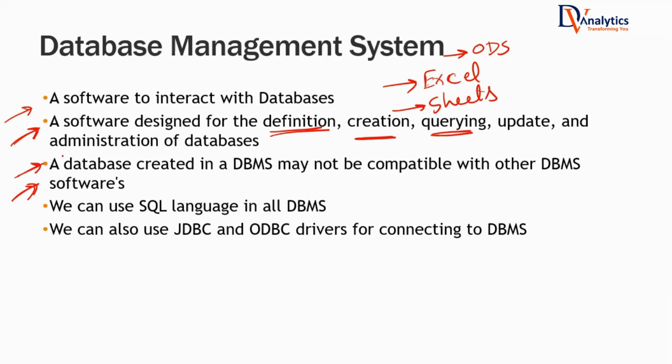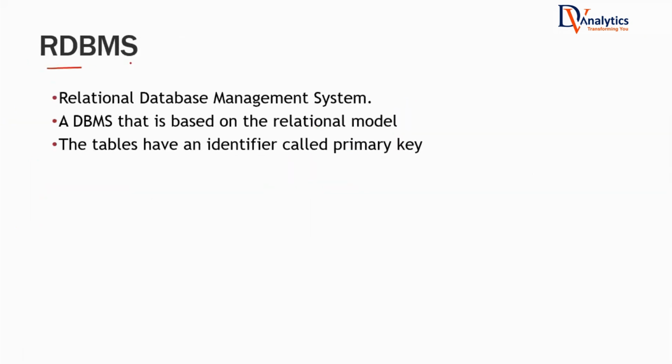If this is unclear, it's perfectly fine. We're going to see what exactly is that. What are these DBMS, database management systems? I'm going to give you a few examples of that. We can use SQL language in all DBMS, all types of database management systems. We can use SQL language. So let us see what exactly is this DBMS or RDBMS. What does RDBMS mean? Relational Database Management System.